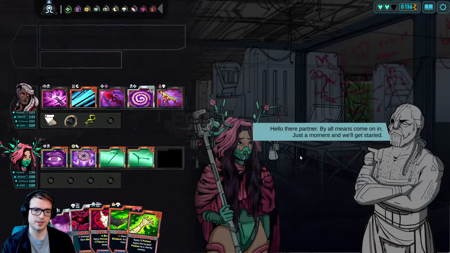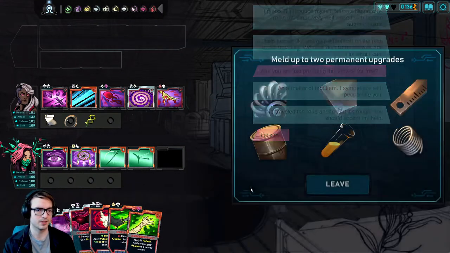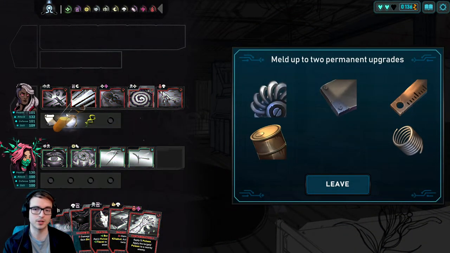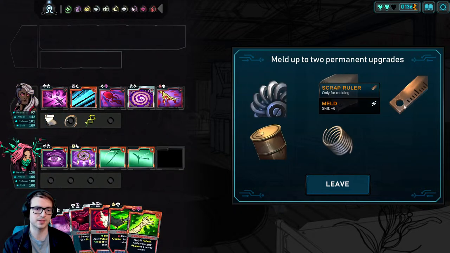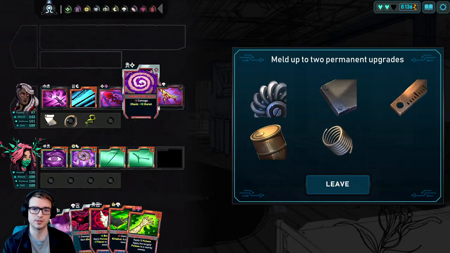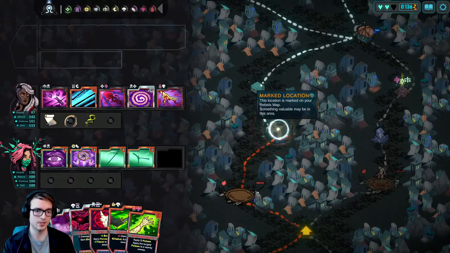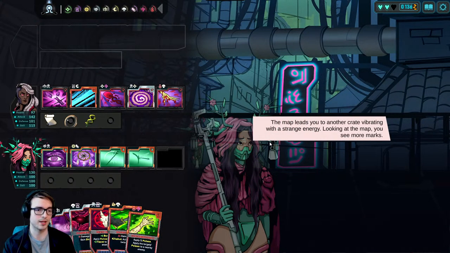All right. Hello, partner. All right. What do you got for me? Bunch of attack. Probably the way to go. On to you. Health, defense, health, skill. Skill for burst, sure. Let's do it. Marked location. Map leads you to another crate.